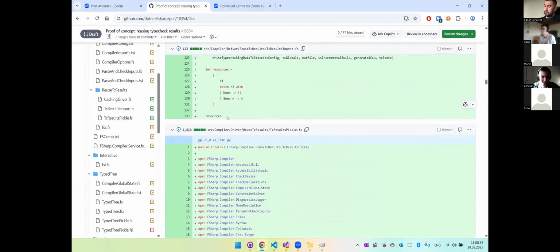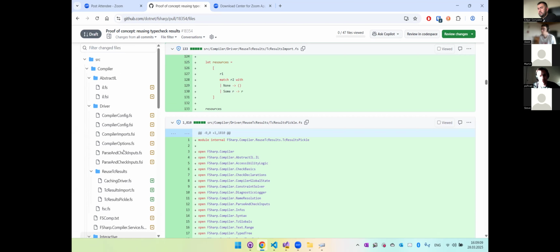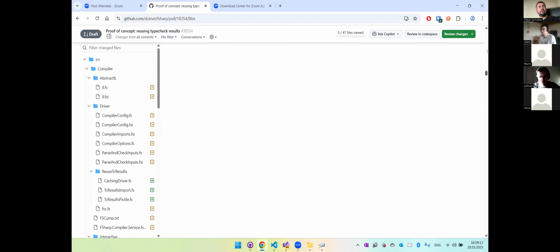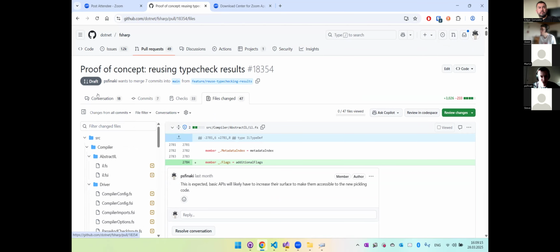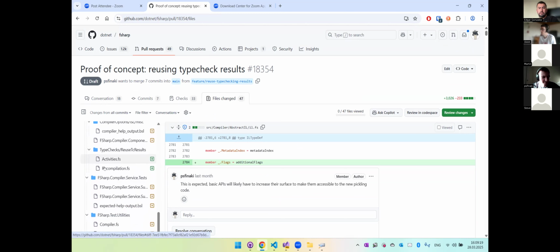That was a bit unpleasant, but the point is that eventually it's really just writing to disk and reading from disk, and everything else in this PR is sort of ceremonial around that.